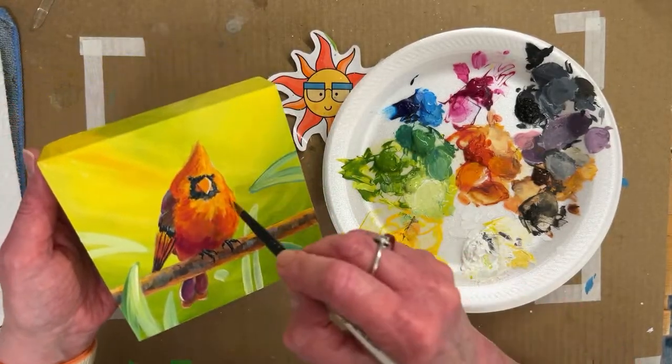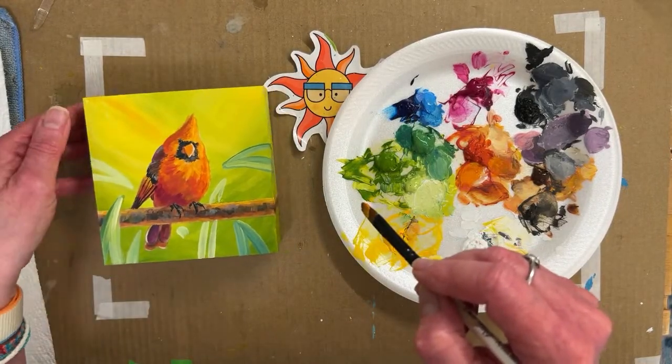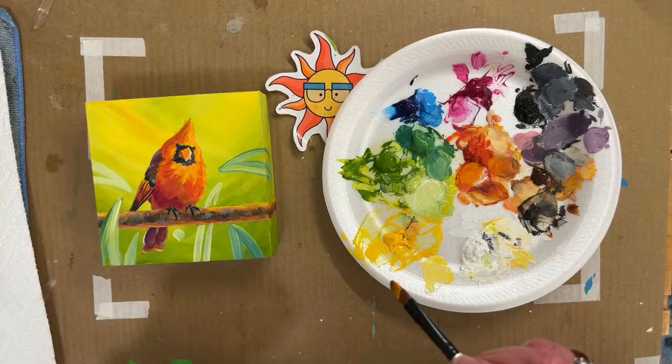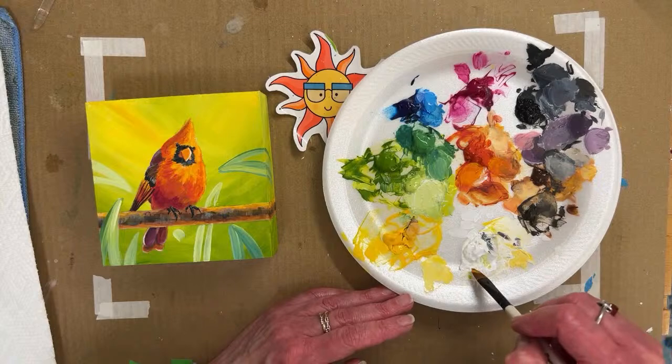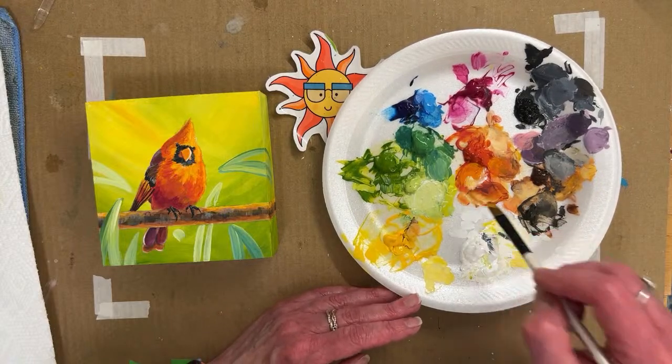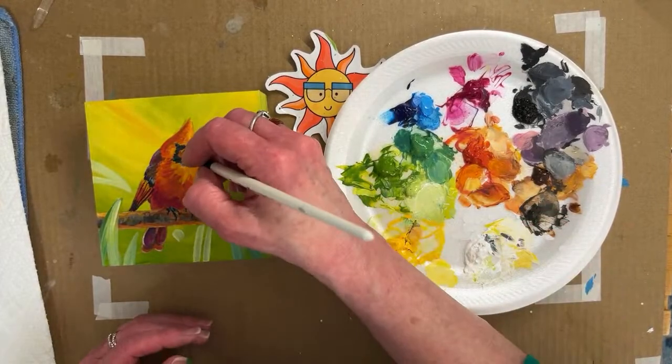Gail says, I like this better on the wing. Oh, okay. Thanks. And Leanne says, adorable cardinal, with two heart eye emojis. Thank you. You can tell when I kind of pause, my brain isn't keeping up. I keep hitting my phone with my hair.